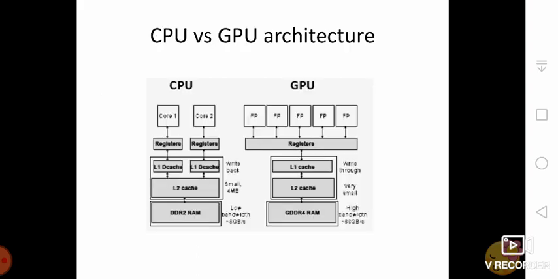Okay, next, CPU versus GPU architecture. First of all, we need to know the difference between CPU and GPU. GPUs facilitate highly parallel operation and also have a larger number of cores, in the thousands. They also need special faster interfaces to facilitate faster data transfer. They have deeper pipelines. In comparison, the CPU supports serial execution of programs and has fewer cores, and no such special interface is required. They have comparatively shallow pipelines.